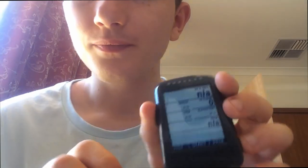The Wahoo also has Strava segments, which is the same with the Garmin, but I don't use those if I'm going for a Strava segment. It has a weird interface on the screen, so you can see here.